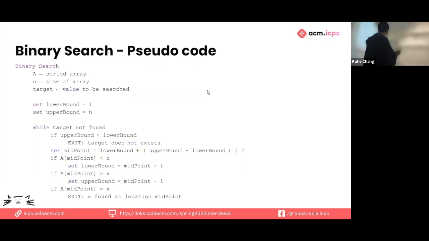Okay, so when we are used to seeing binary search, I hope this code doesn't look too unfamiliar. When we want to reset the lower bound or reset the upper bound, we want to set it to the midpoint +1, or to the midpoint -1.